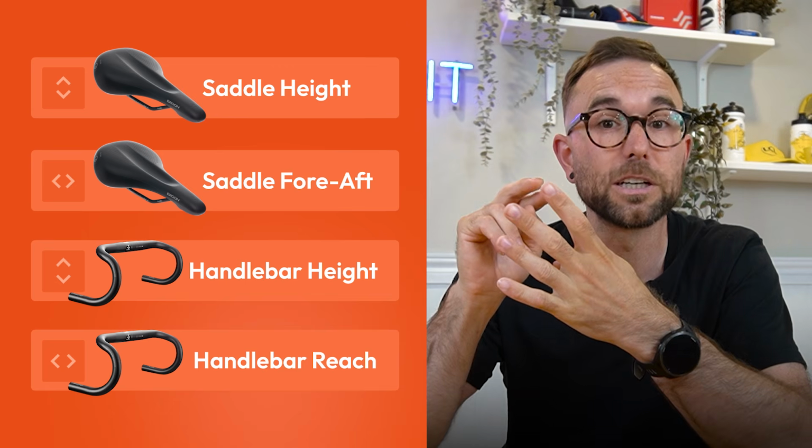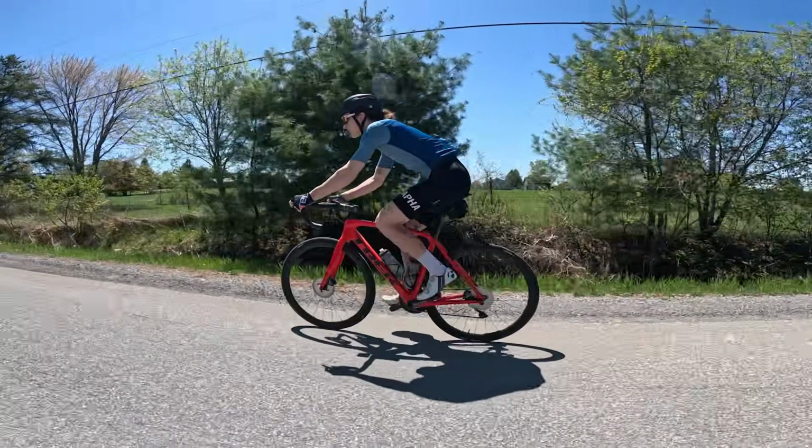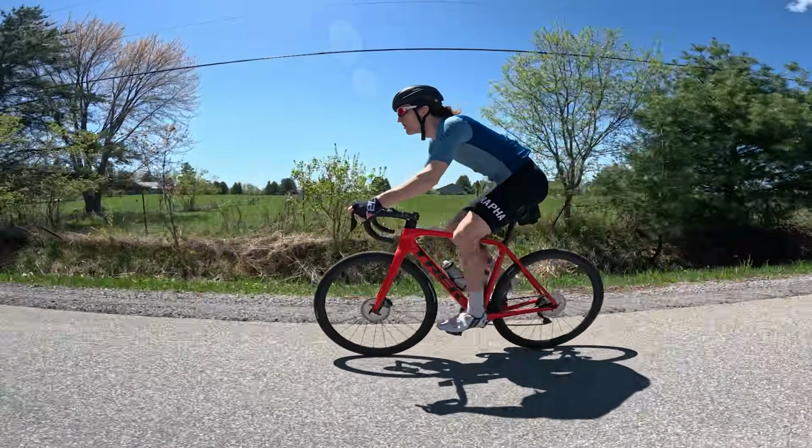And specifically make sure you're addressing them in that order, and don't be afraid to do one at a time, go for a ride, see how it feels, let your body adapt a little bit, and then move on to the next step. One of the great things about crank length is that changes in crank length often don't require as big of adjustments as you might think to the rest of your fit, and it's all gravy.